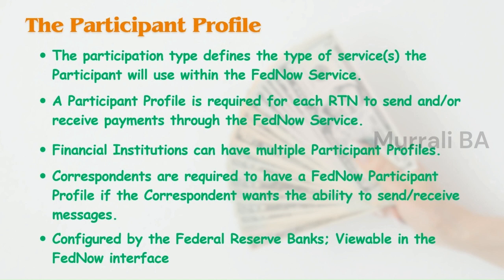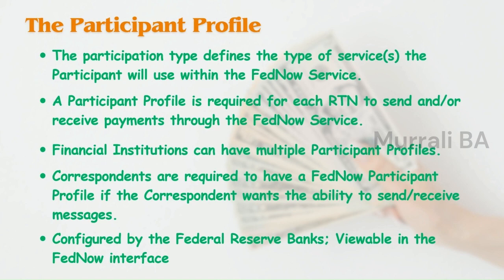So the FedNow interface is basically a UI application that's provided for all the participants, so they can log into that application and see their participant profile there. Consider it like your Facebook or Instagram account. You will have one profile, and all the options and settings that you were enabled for that particular account will be listed there, right? Likewise, FedNow also offers one user interface where you can see the profile of your banks based on your RTNs.